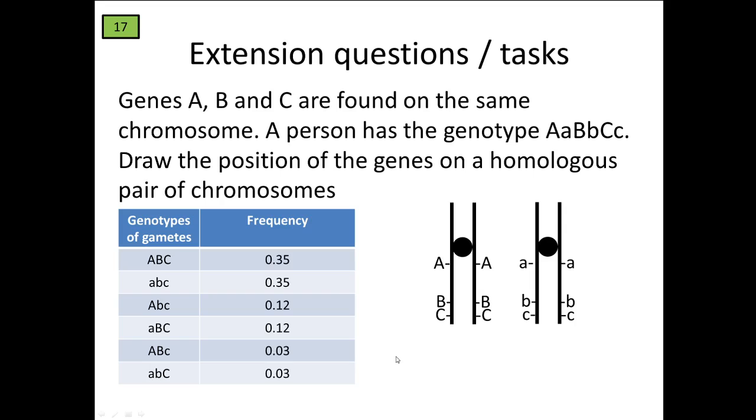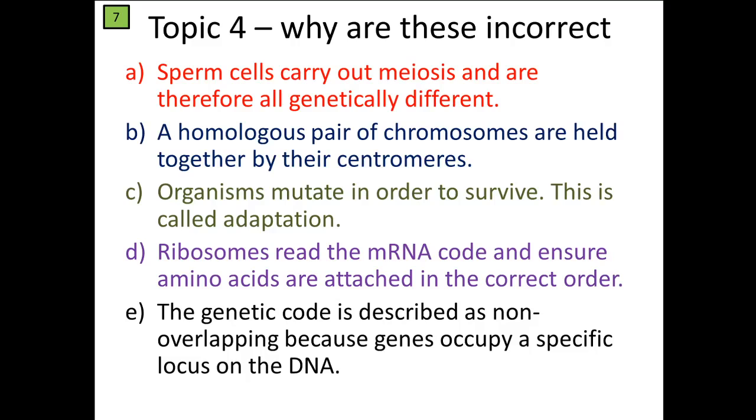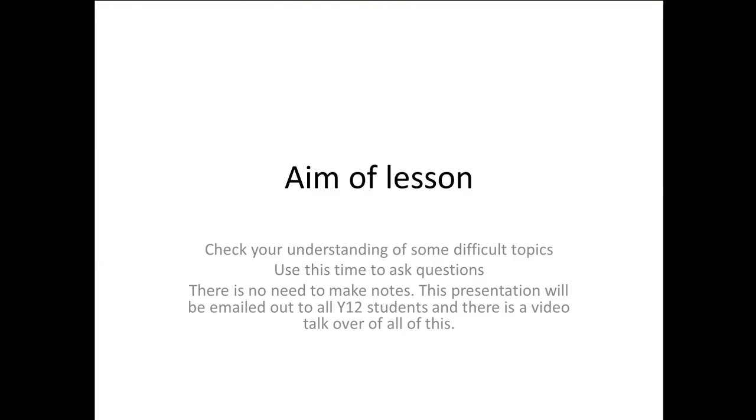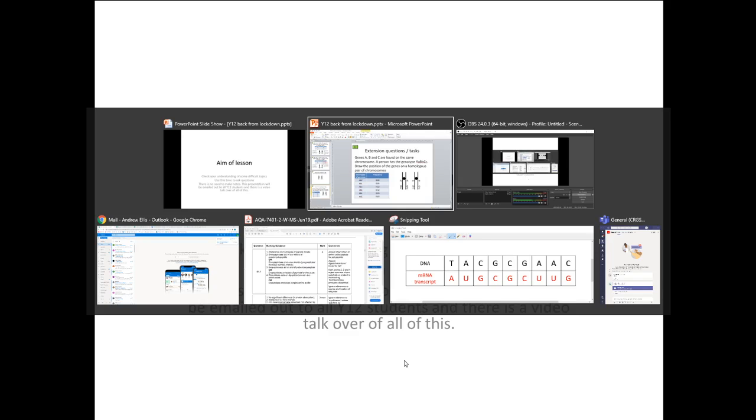This would be a hard Year 13 question, so don't worry too much. Anyway, that's me done. That would have taken about an hour and a half class with a bit of a break. Hopefully that's checked your understanding of some of the difficult topics. We've focused on mutation, meiosis and crossing over, and increasing your knowledge of the positions of genes and what happens. Again, I wouldn't worry too much. There'll be a chance to recover next year, with plenty of workshops and help in biology, so don't worry too much. And send me an email if you don't get anything.